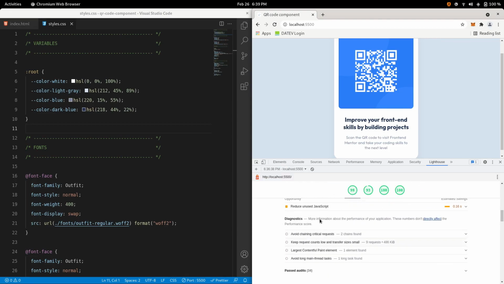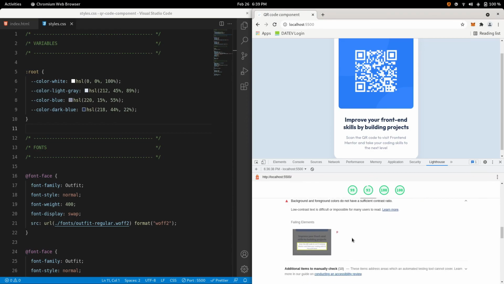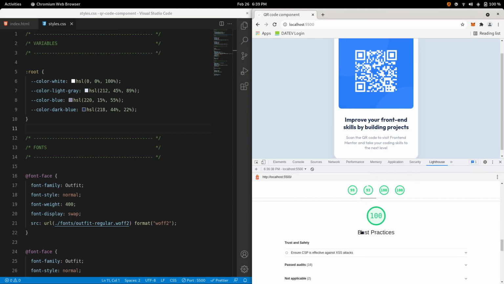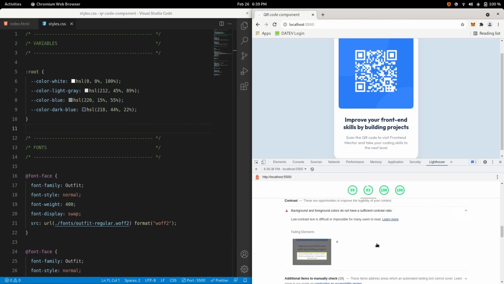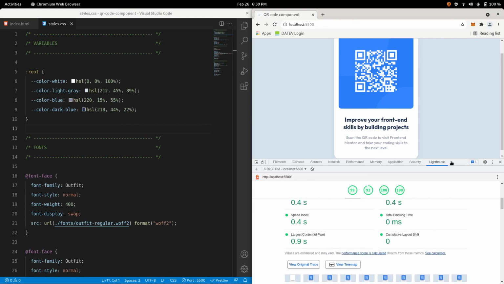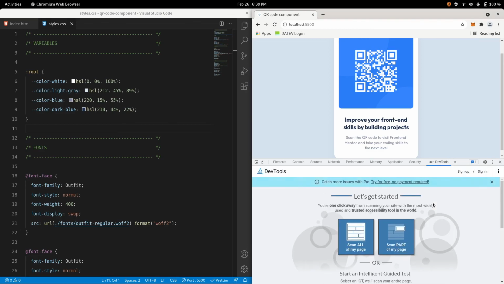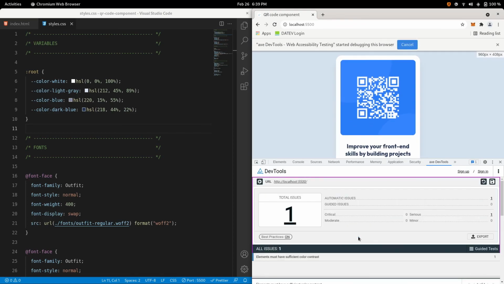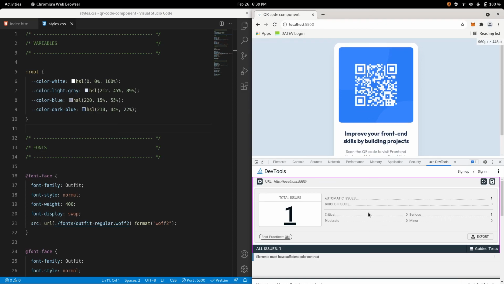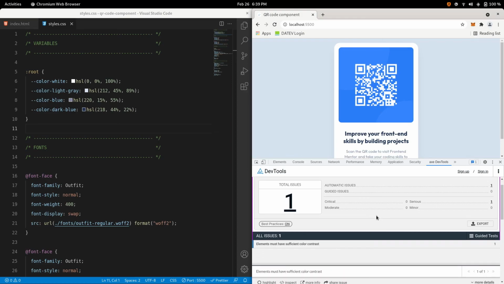Awesome. Then that's it for accessibility. There is nothing else to complain about. Best practices, we can ignore this for now, and SEO is also good. At last, I want to run a quick check with the XDevTools. Lighthouse also has accessibility scanning included, but XDevTools have some additional rules and some additional things that you might want to fix on your page.